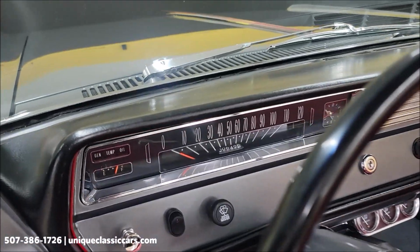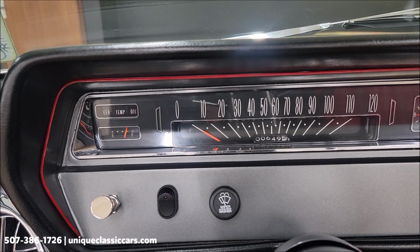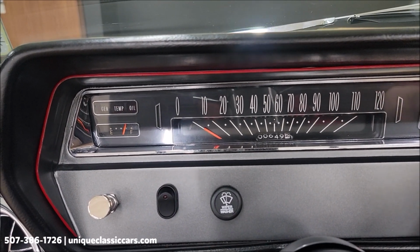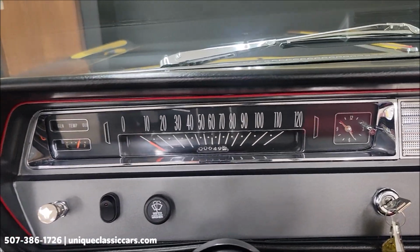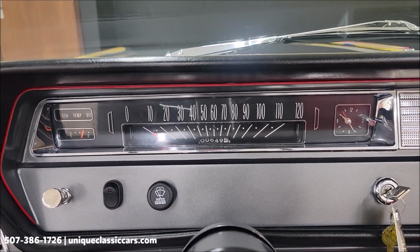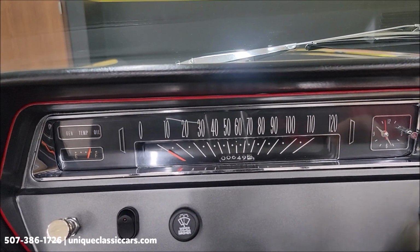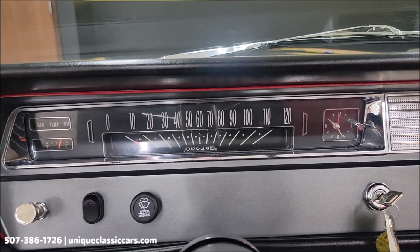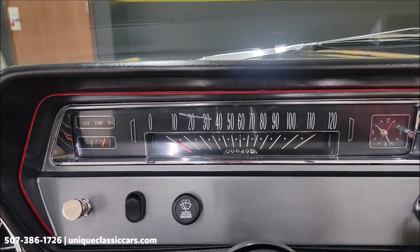All right, I'm going to grab the key here. Like I said, a little bit of a Restomod feel to it. That 4-speed. It does have a Sniper Holley system, so this is fuel injected. Let that pressurize. Hit the switch and boom. Doesn't take anything, just like a modern car.